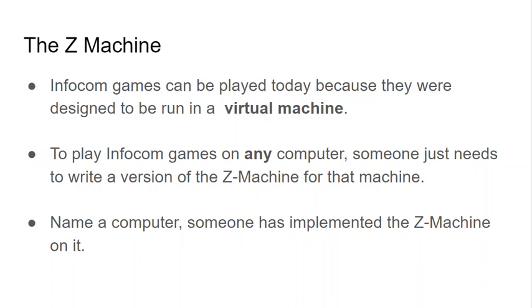And people reverse engineered this thing. Anytime somebody invents a new machine, they just rewrite the Z machine for it. They re-implement that virtual machine, and now the entire library of Infocom games will run on that machine. So that is why we're still able to play these games. You can play them on Windows, Mac, Linux. You can play them on your phone. It's because they're running in this virtual machine. This virtual machine has allowed these games to survive, where many other games that were just compiled for a particular platform have died and been forgotten.